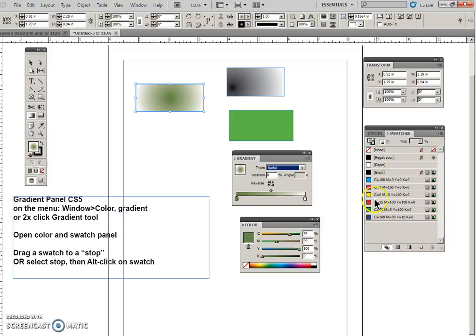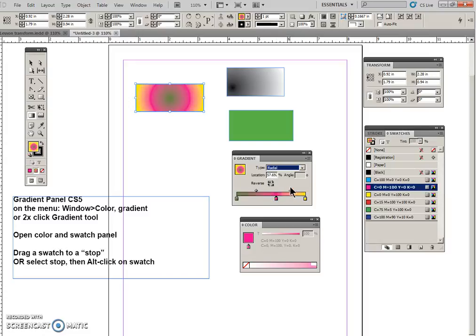It's also possible if you want to work with swatches, you can't just click here. If you click here, it's changing the whole object to a solid fill. But you can click and hold and drag to the stop, and now we have changed the color. You can also click and drag any other swatch in between here, anywhere that you want. You can move the location.